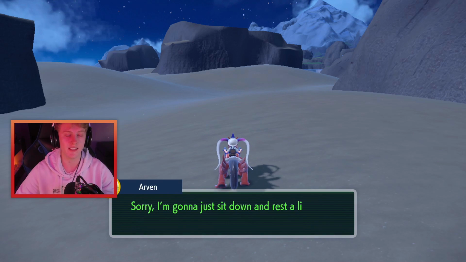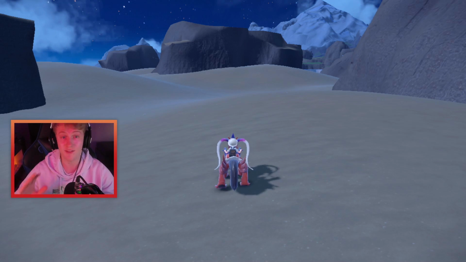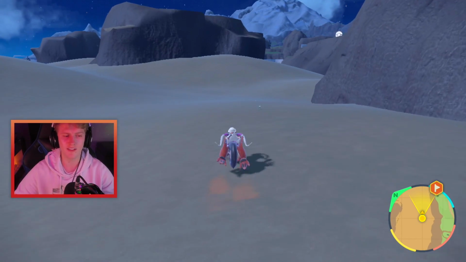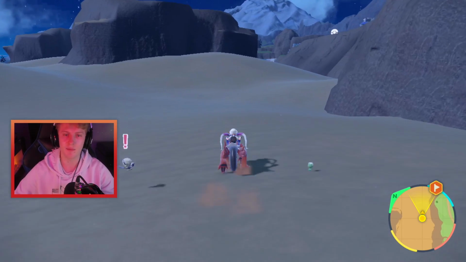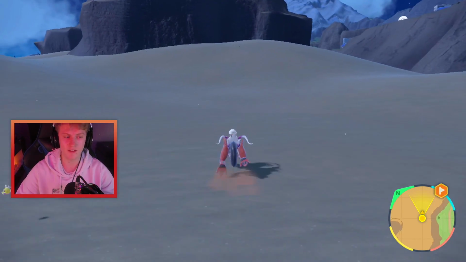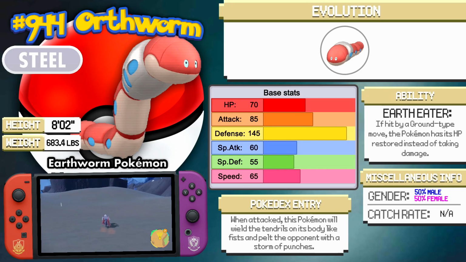Oh, okay, so this is where another Titan appears. In fact, we're going to try and avoid that because I don't want any spoilers. Obviously, we're spoiling the entire game by playing it, but I want to showcase that for a separate video. So, the first Pokemon you're going to be able to find here in the Asado Desert is going to be Earthworm.